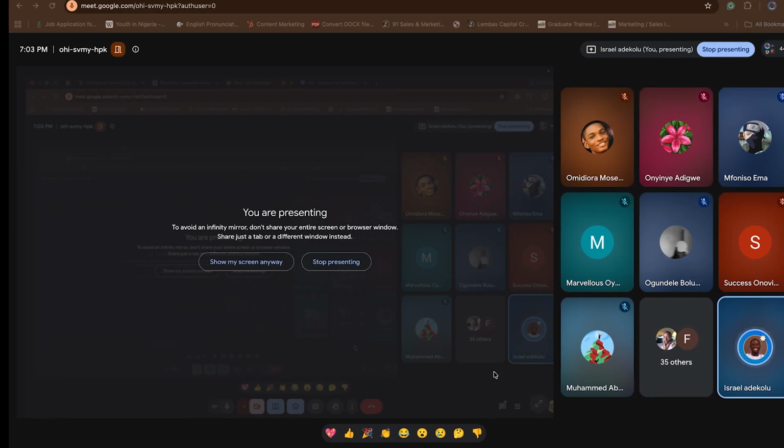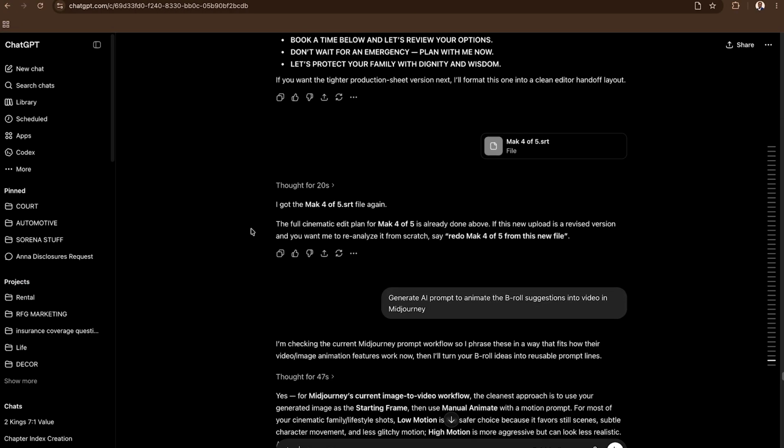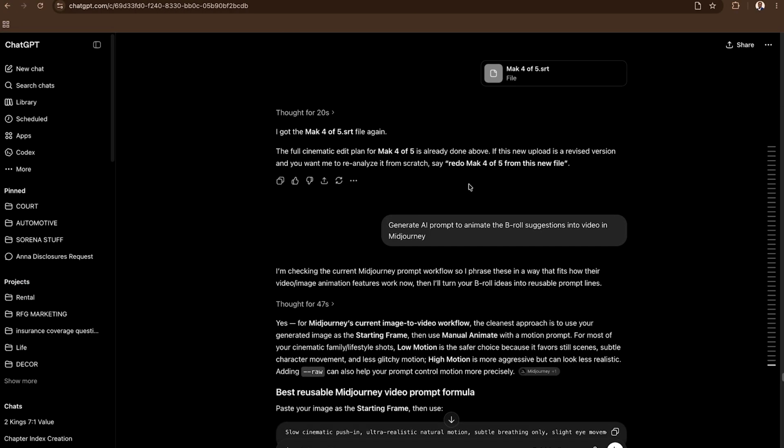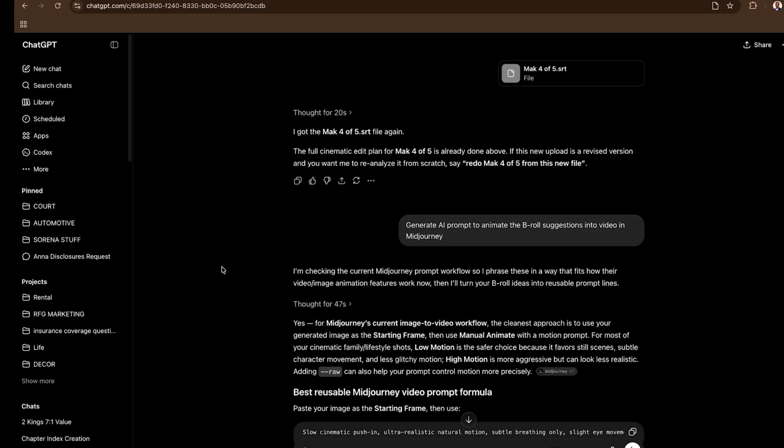Once you have exported your caption, now bring it into ChatGPT. So I import the SRT caption file and say, study this caption or study this SRT file and look for areas where I could add images or stock footage to help increase the engagement of the video. Do you understand? You're literally just interacting with your ChatGPT.